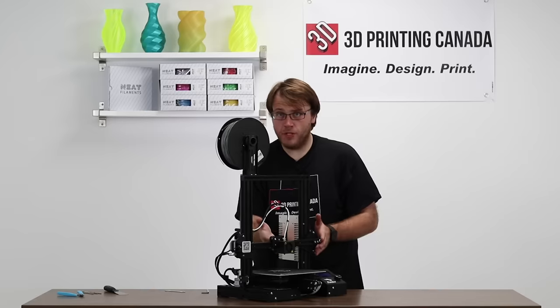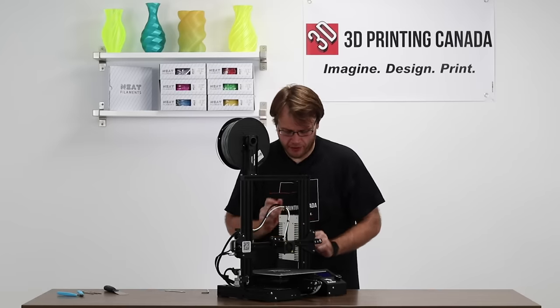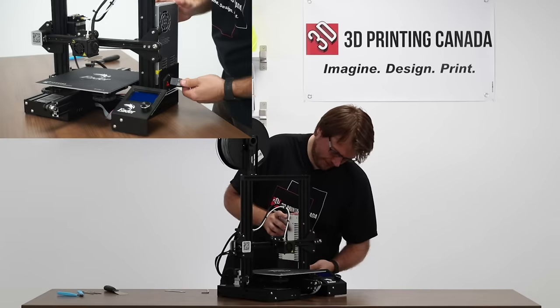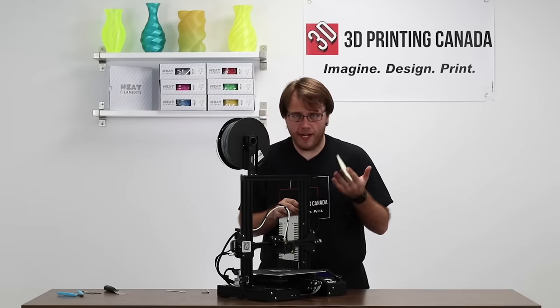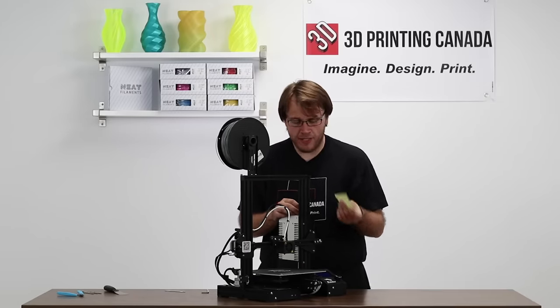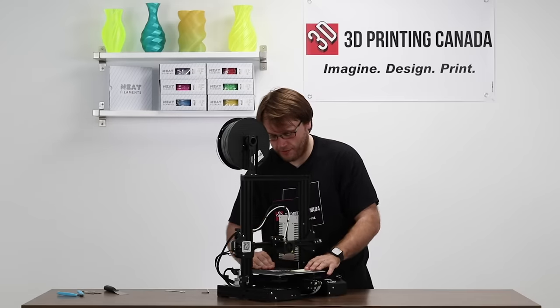So now that we've got most of our frame all squared up, nice and true and parallel, it's time we level our bed. So first things first is we're going to take a power cord and plug it into the printer. You'll also want to grab either a business card or a piece of paper. Now, I've taken just a Post-it note here and folded it in half. This will let us actually set the gap between the nozzle and the bed for the optimum print surface here.